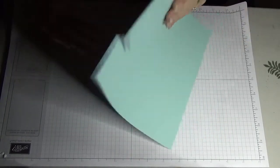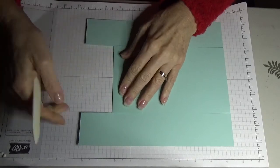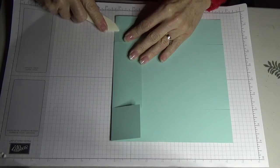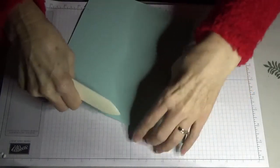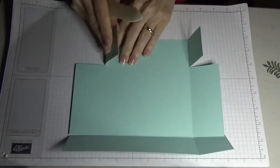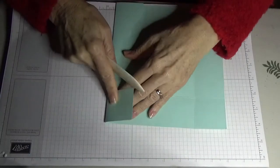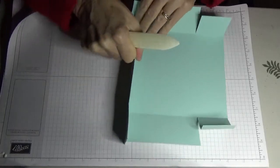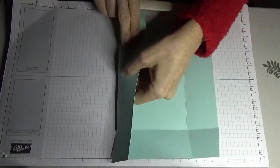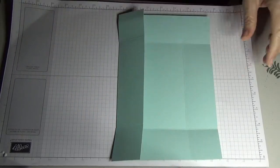So now I'm going to take my bone folder and just burnish on all of those lines. And I mean, this box you could use for anything, like a gift box. You could put your gift inside of it, but I particularly made this size for my Bendi Fold card, because I don't like giving the Bendi Fold cards and then the person has to assemble them. I like to make them so they're permanently glued shut, so to speak.